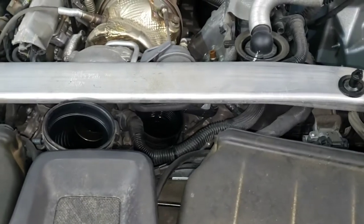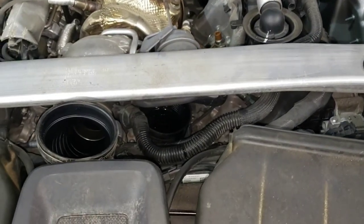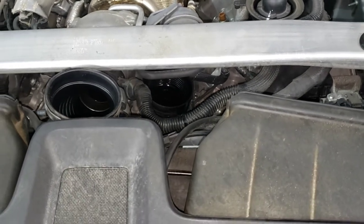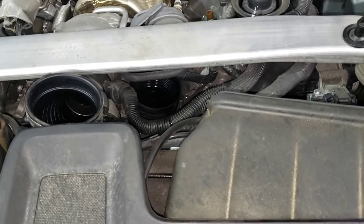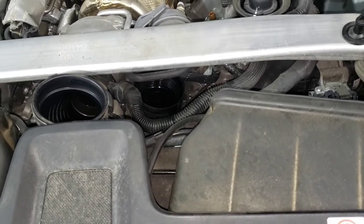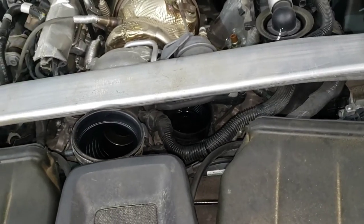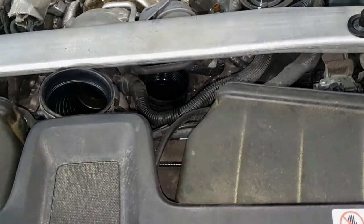Looking at it from back here, run the housing to the front and then grab the filter from behind the bar. I'll do the filter in first and try to record installing the filter housing. It's pretty tight — I don't think you can do it from the back without taking the bar out, which looks like three bolts. I just don't have an interest in doing that.